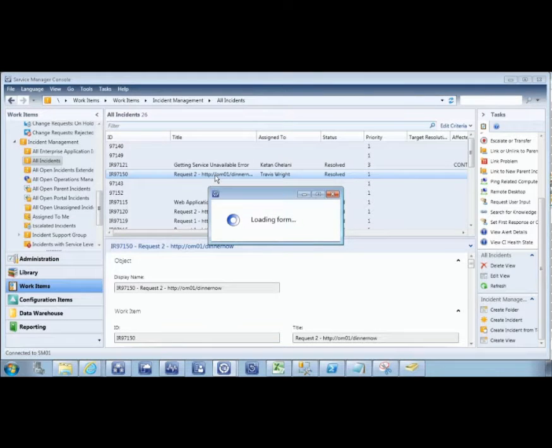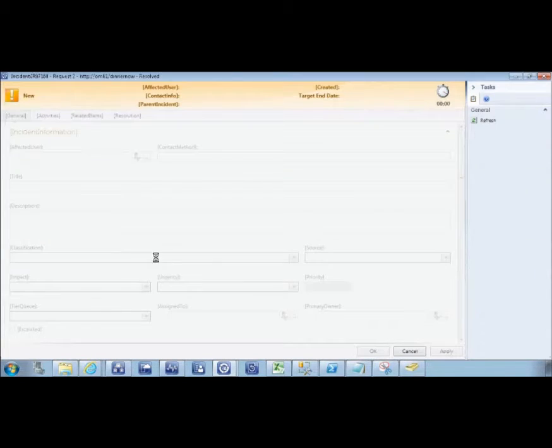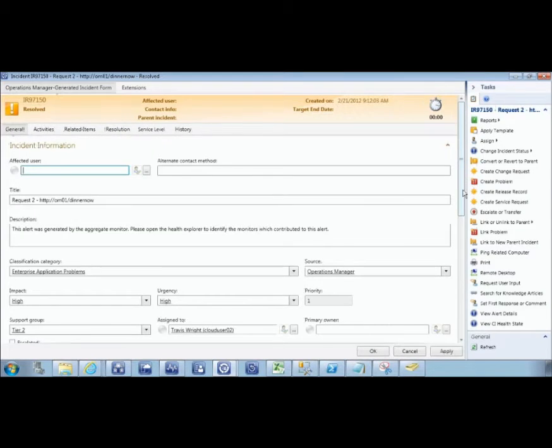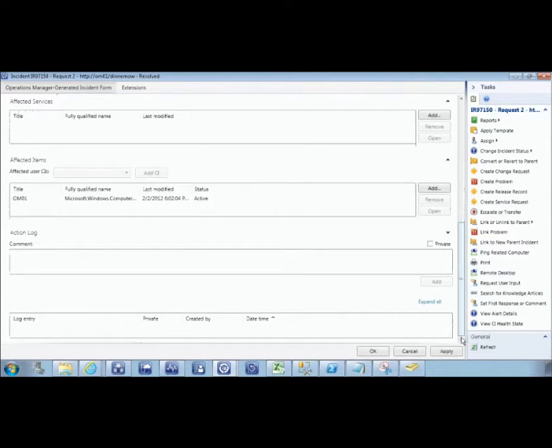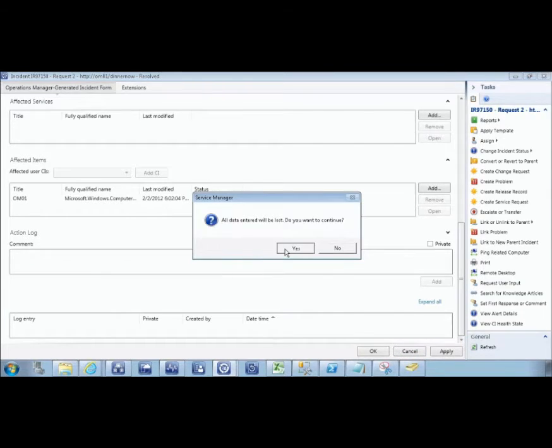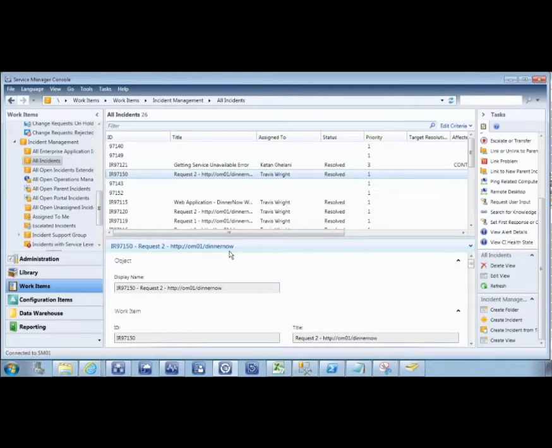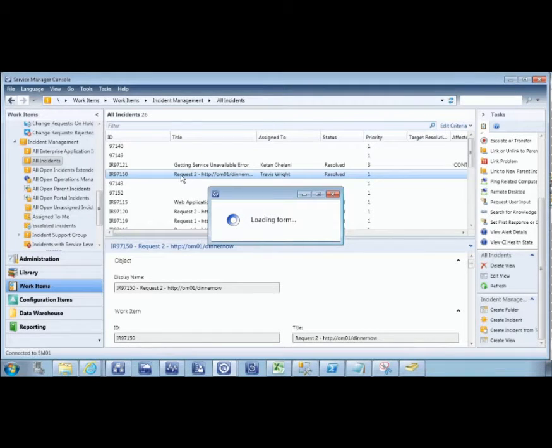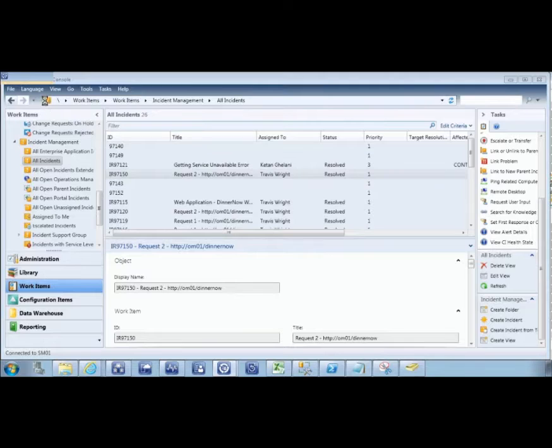So if I bring up a particular request, this one's already resolved. We should be able to see in our work log. No, this one didn't get updated. What we would see in our action log is an update for that particular runbook, showing that the runbook actually didn't work, or wrote back and gave us the details of what it was related to.